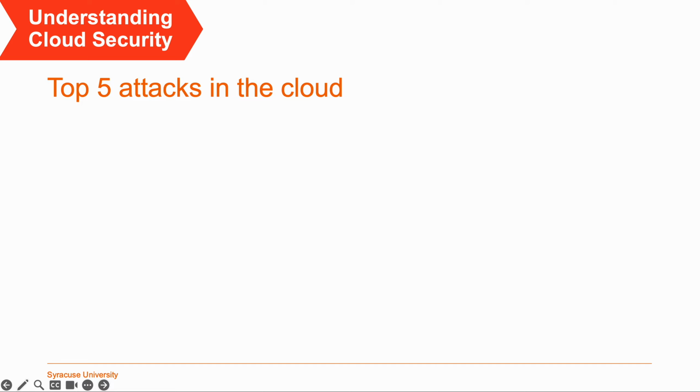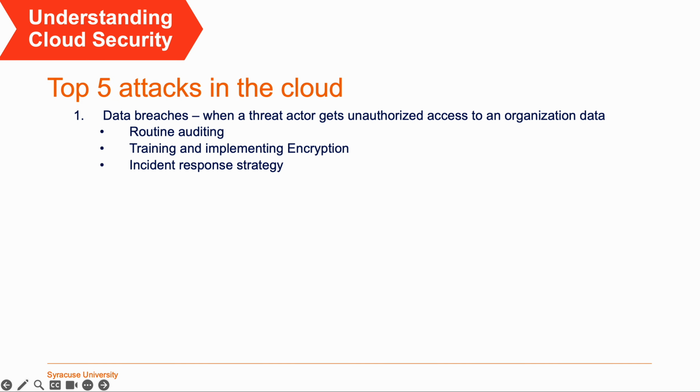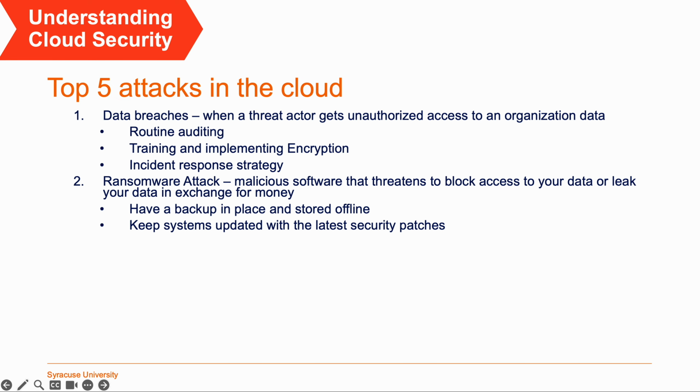So here are 5 key cloud security threats. These are some of the attacks; there are also others. The first one is data breaches. These are unauthorized access to sensitive data, and companies usually conduct auditing, encryption, training, and develop incident response plans to address these issues. The second one is ransomware.